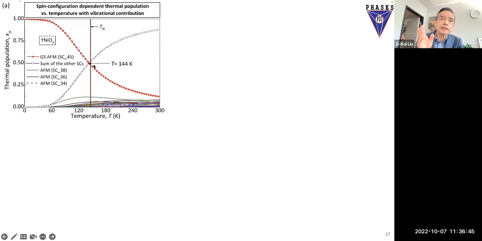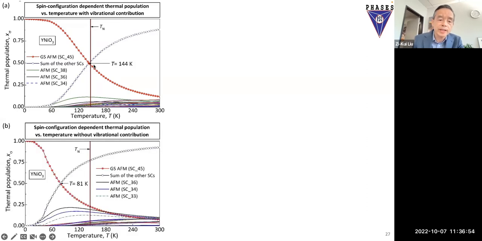However, if we take the standard statistical mechanics, that means take the total energy in the partition function of the configurations, we get 81 Kelvin. That just shows the importance of using FK instead of EK in the calculation. That's why we were trying to call our approach statistical mechanics, but it confuses people. So we took the suggestion from Josh to use the name Zentropy. Zentropy basically means that standard statistical mechanics takes the EK and the Zentropy approach takes FK in the calculation.